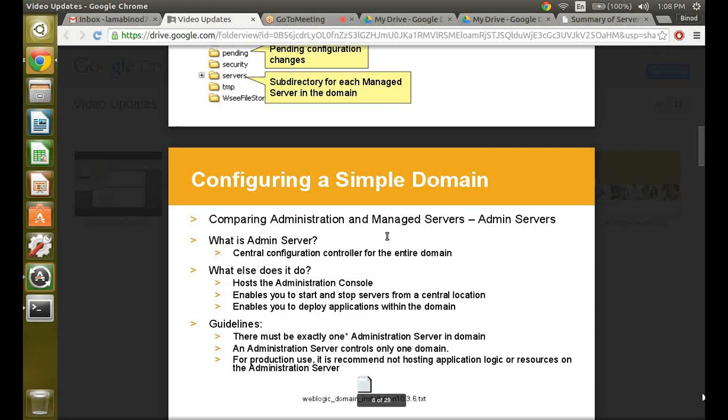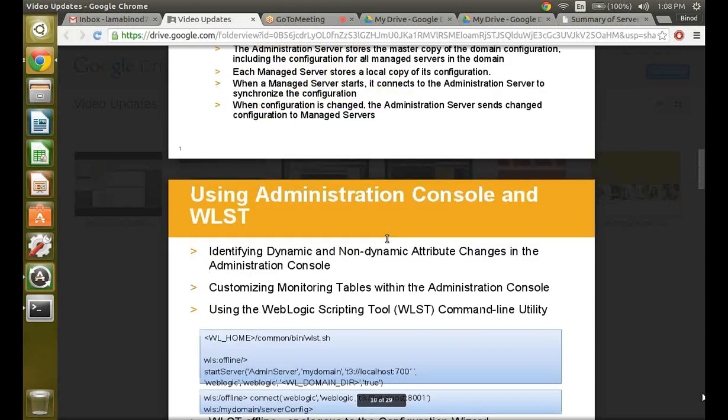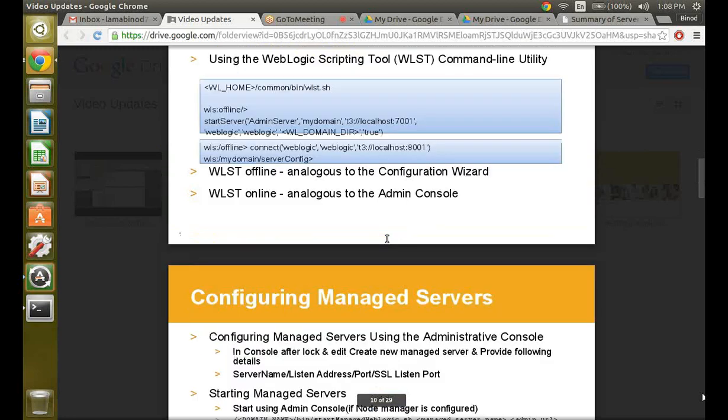I'm still seeing the 9th slide. Okay, it's progressing.